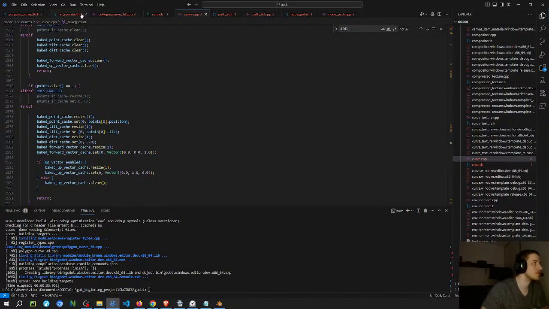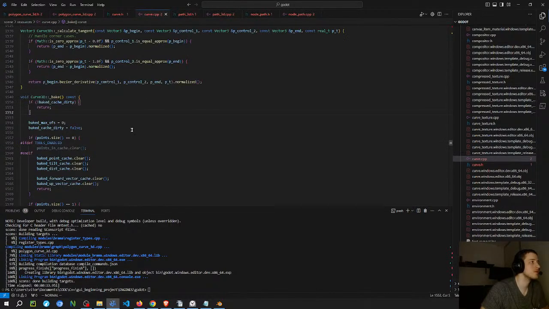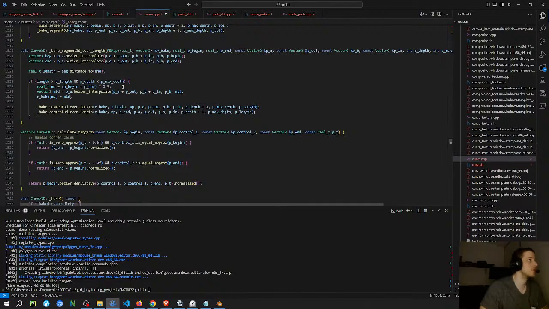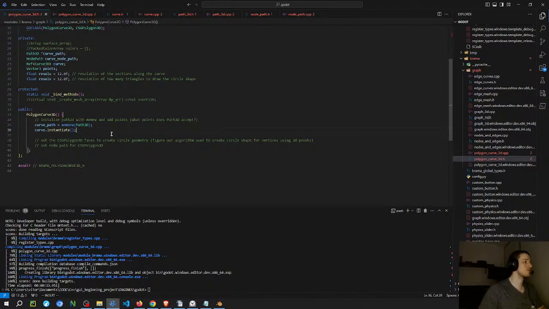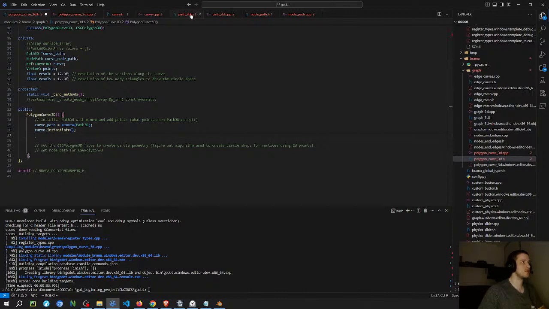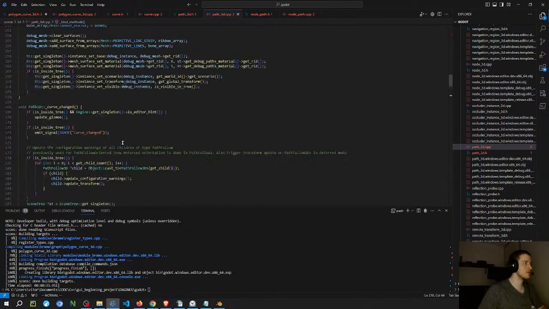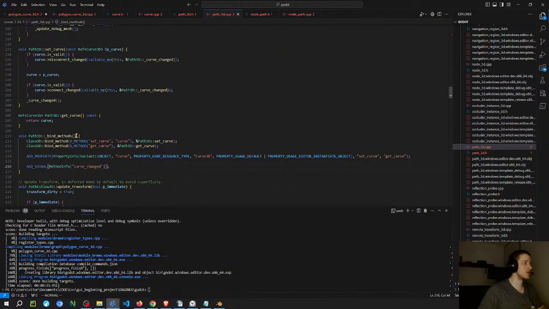So I have to see how to create the thing here. So let me. I think it's just set curve. Yeah.